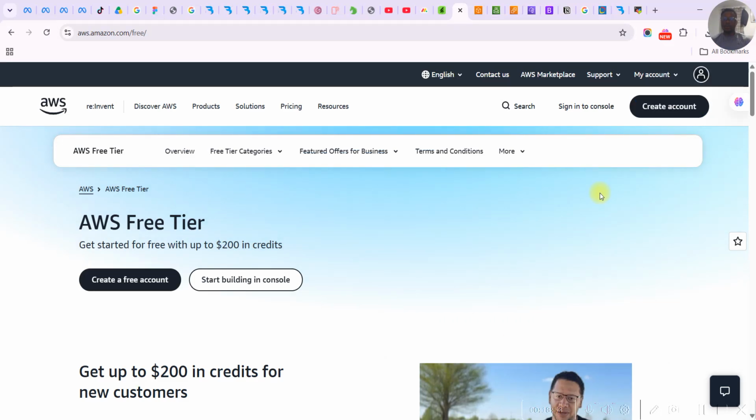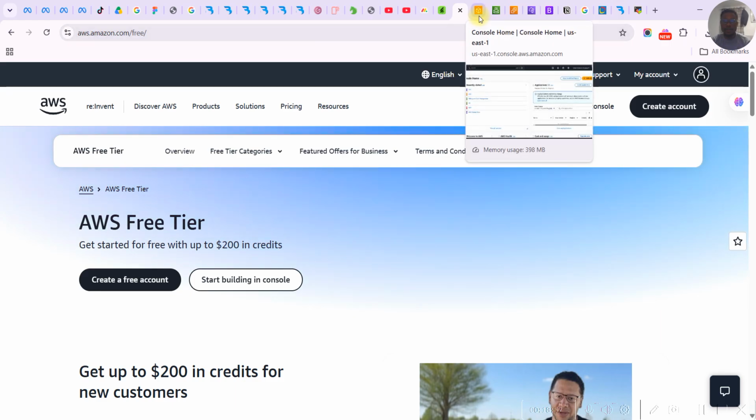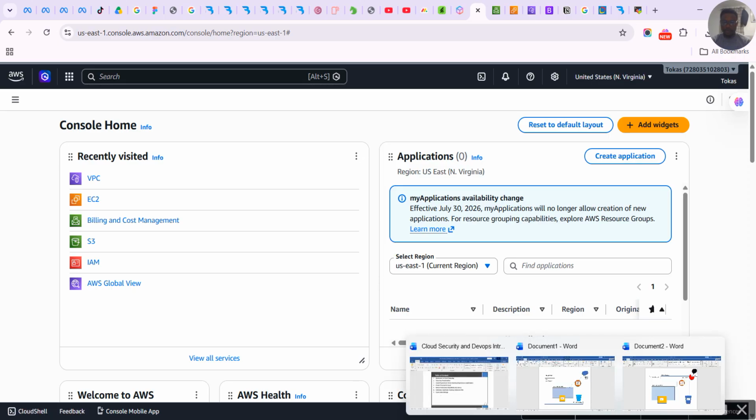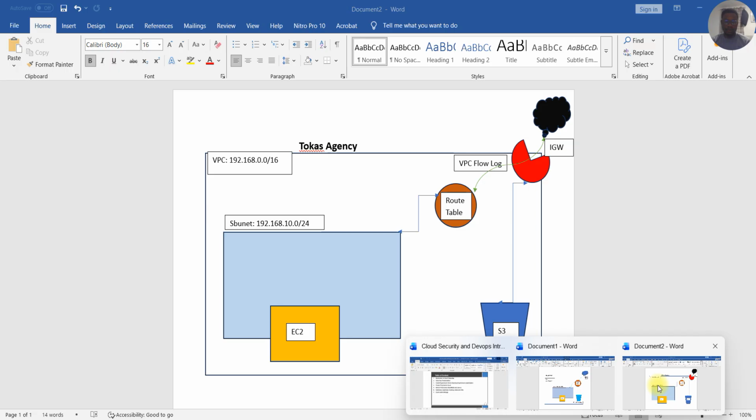So let's head to the AWS console now. So here we are at the console. Our first thing is to create the VPC. Remember, we're going to be naming it Tokens Agency.